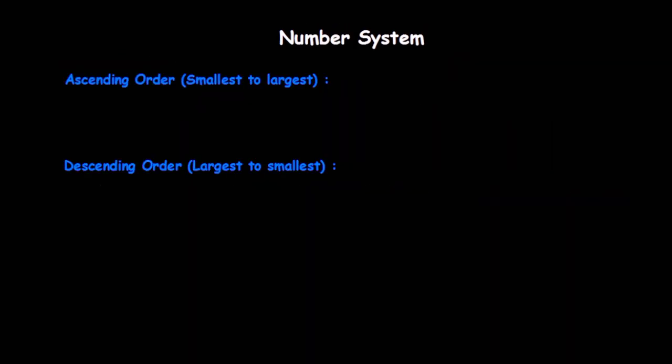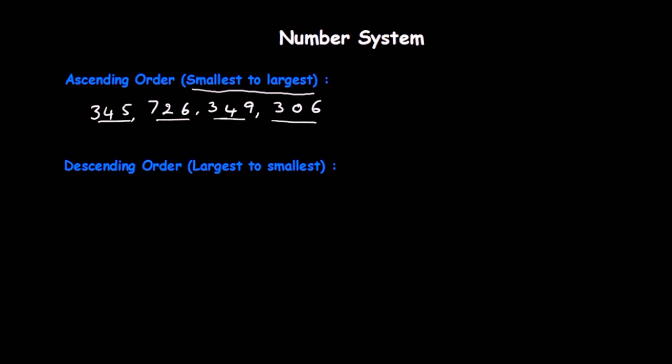And the next one is about ascending order and descending order. For example, I am going to take some numbers like 345, 726, 349 and 306. Can you write these numbers in ascending order? Ascending order means the numbers are written from the smallest to the largest. In this all we have 3-digit numbers only, so every number is a 3-digit number.